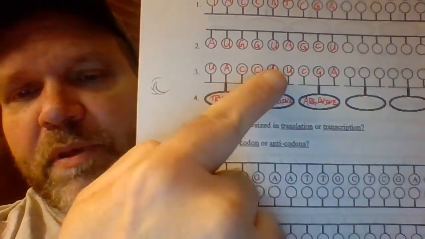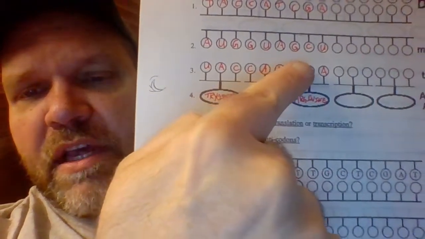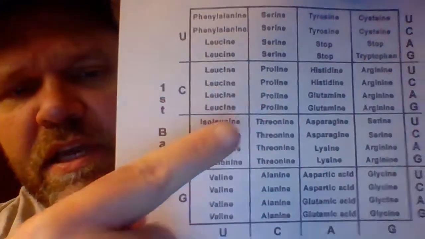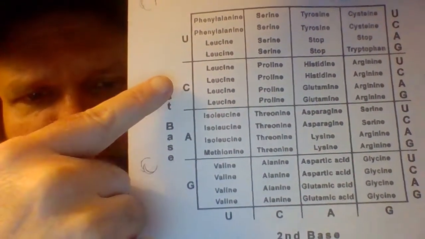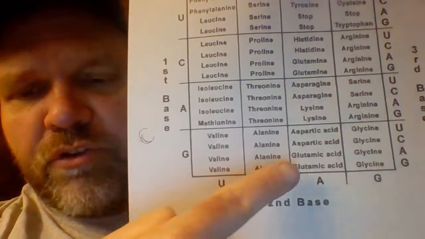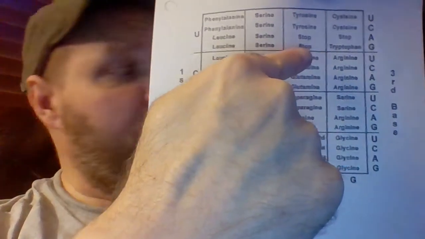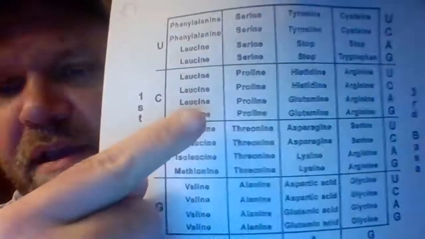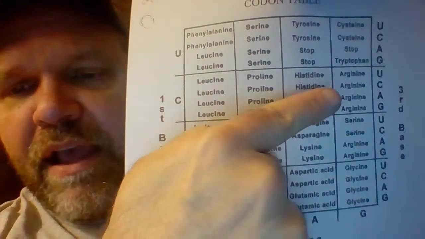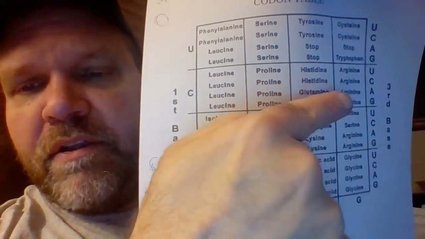Let's do our last set of triplets. Our last set is CGA. So we're going to come here. I'm going to do C. C is right there. I'm going to find my G. G is way over here. So where C and G come together is this box right here, all 4 of these. CG, and the letter was A, C-G-A. So I got C and G, and A is the third one down. There's my A. Third one down is arginine. So what am I going to write in my box here? I'm going to write arginine.